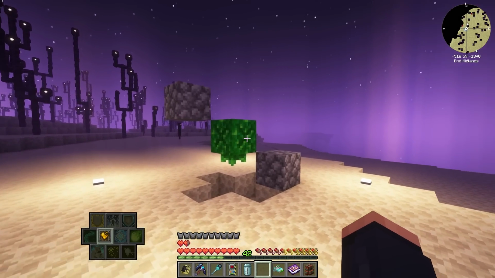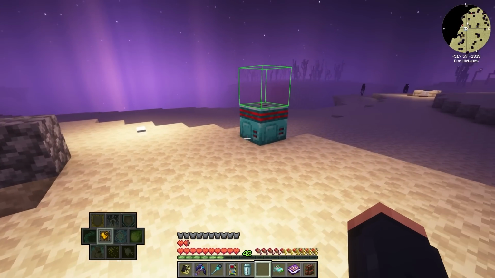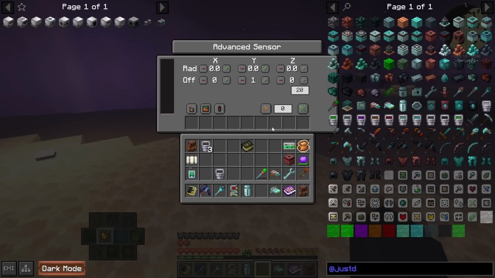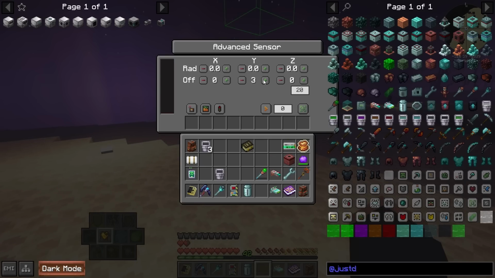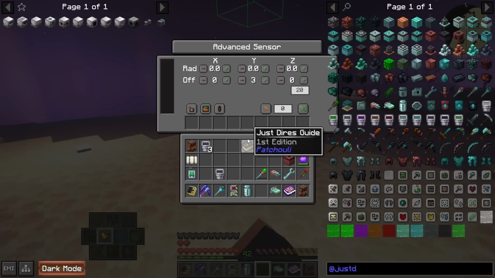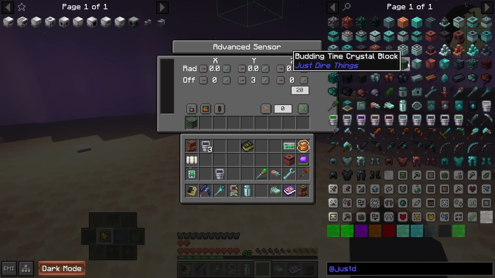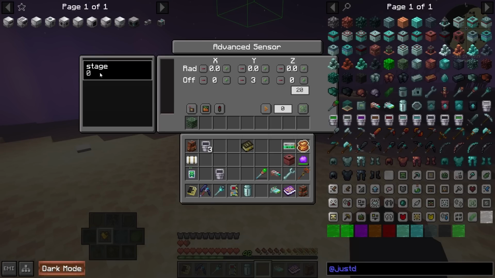Now, something you may be wondering: how do we actually detect the moment that this has changed? Well, I want to show you the advanced sensor. This thing is absolutely a wonder, because you can not only specify an area that is not exactly touching the sensor to emit a redstone signal, but you can also go in here, and when you add the budding time block, the thing that we're going to be testing, you can right click in here and detect its stage.